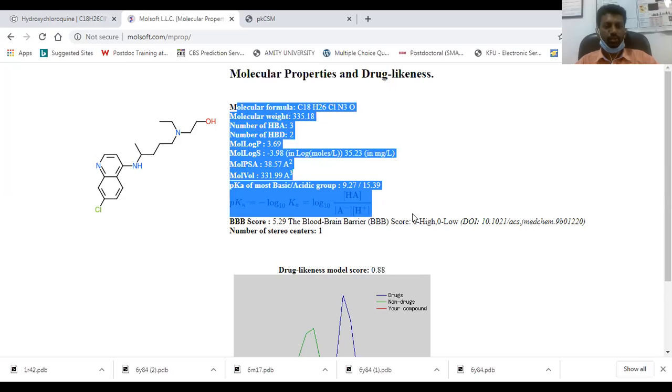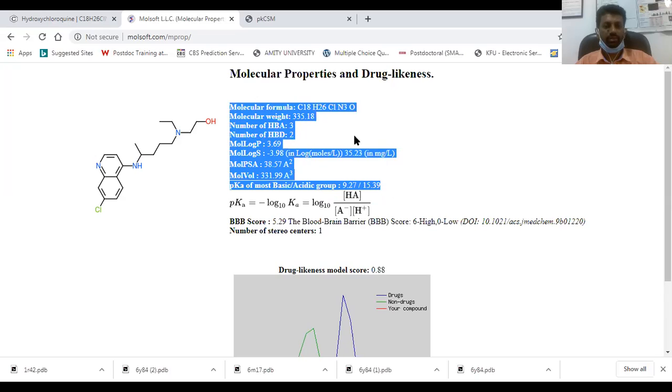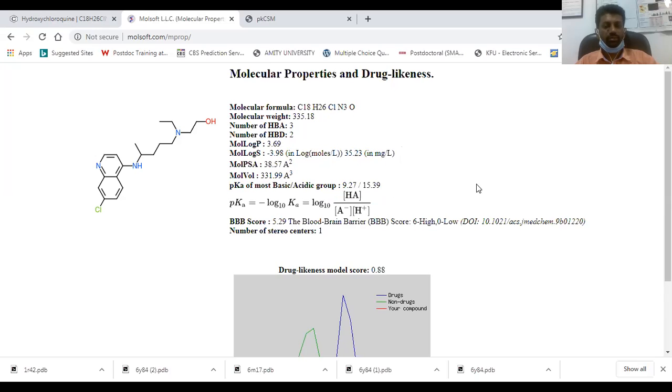Let's look at the other properties here, the molecular properties. You can see the molecular formula, molecular weight, number of hydrogen bond acceptors and donors, log P value, log S value, polar surface area, and molecular volume. There are many parameters given here. These parameters are very important when you check the druggability of the molecules, because a drug should obey the Lipinski rule of 5. The rule says the molecular weight should be less than 500.